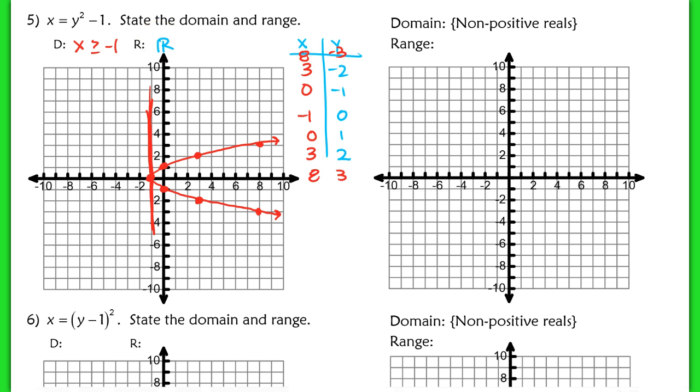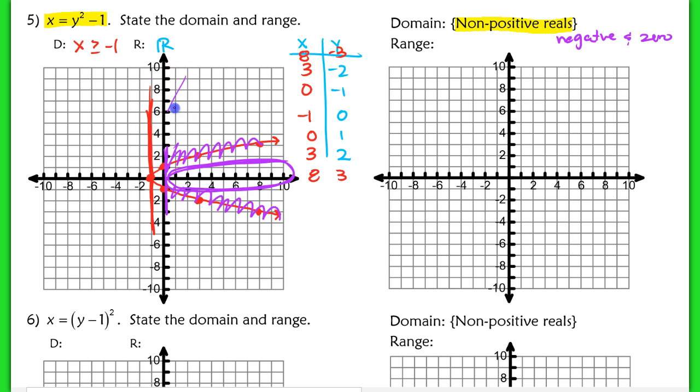Now, for the second graph here, we want to graph our relation within the restricted domain of non-positive reals. So let's think about what that's asking for. What this means is we want to graph negative x values as well as 0. Well, most of our graph is actually in the positive x values. If you look here, these portions of your graph have x values that are positive, right? These are all positive x values.